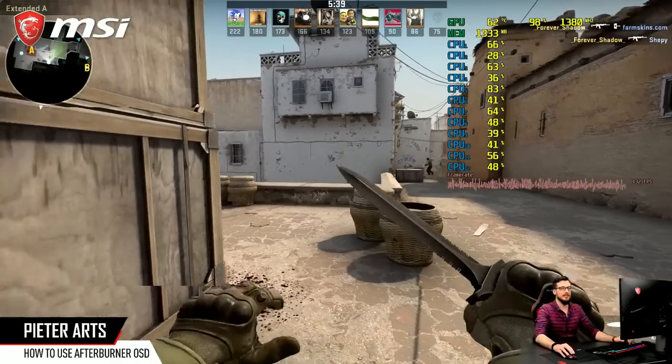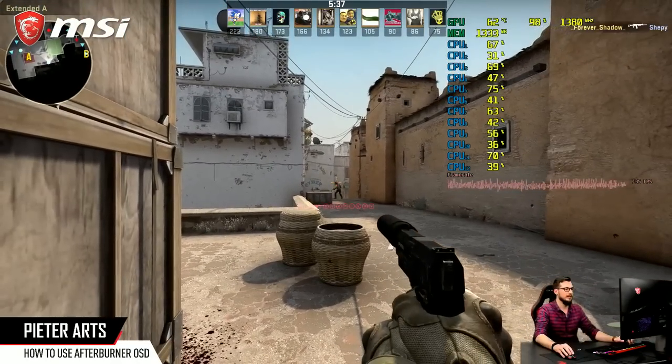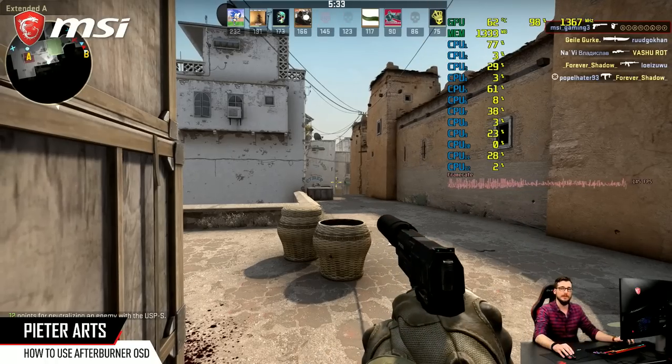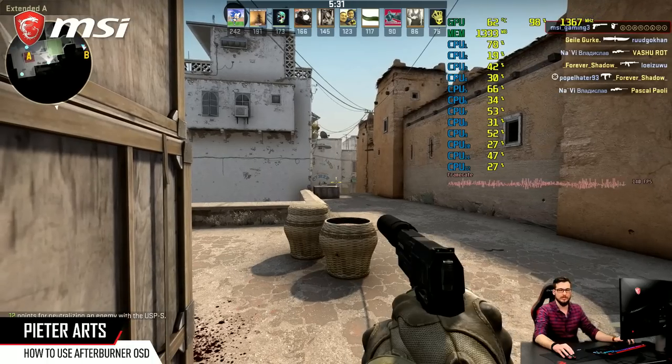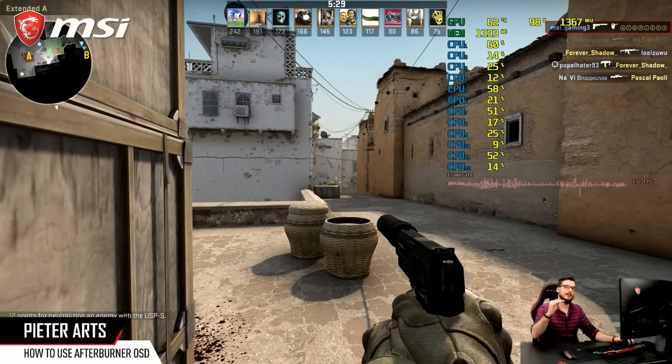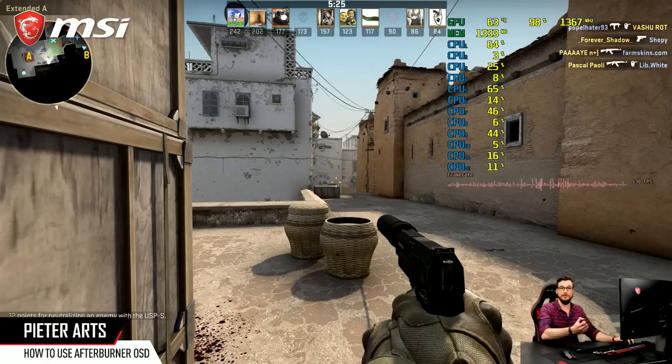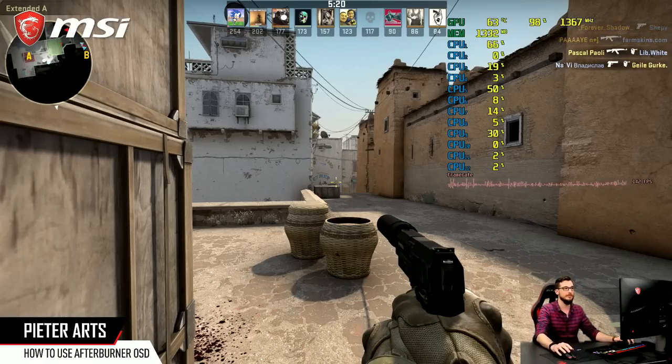But you might think, wait a minute, this game is quite old, so it's not nearly as heavy as Far Cry 5. So what's going on here? Why is the CPU being stressed a lot more? That's because the higher the FPS goes, the more it will be pushing your CPU, or asking performance from your CPU.